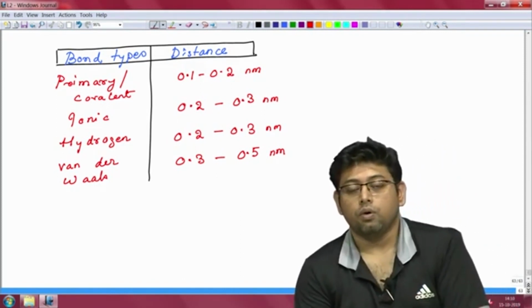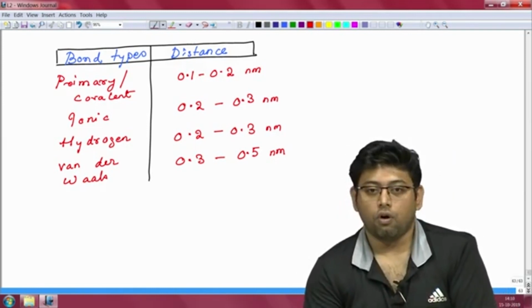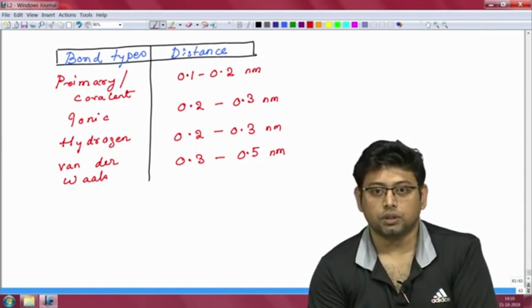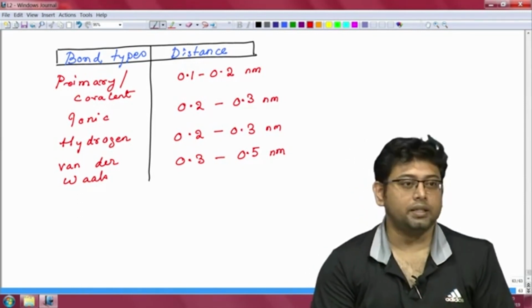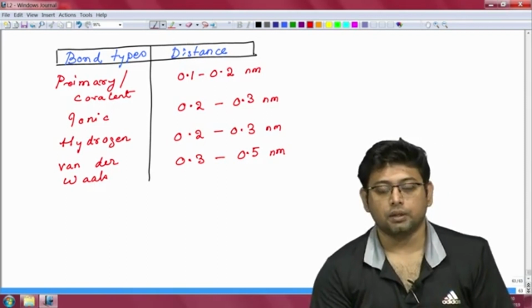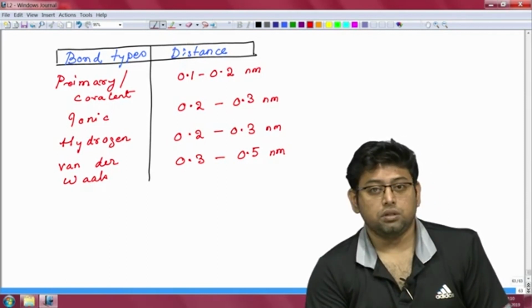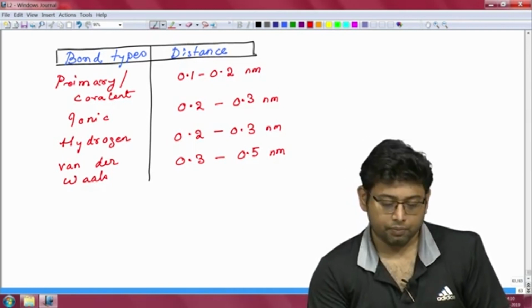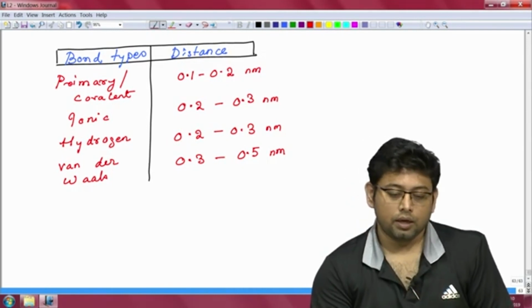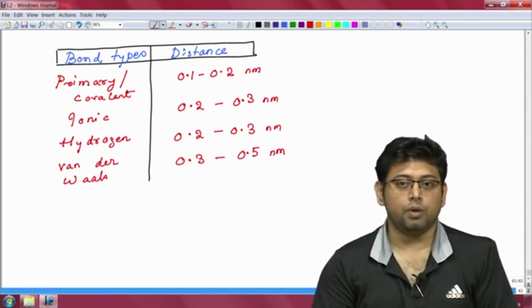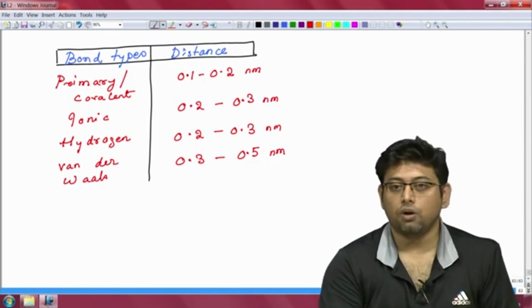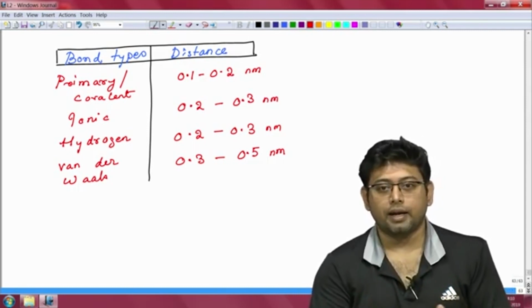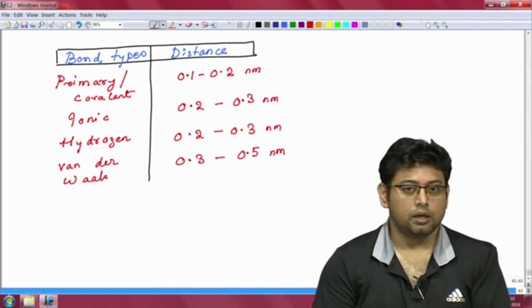So, when atoms come together to form a substance, they have to be held together by certain forces, right. Otherwise, their very basic nature would be to fly away from each other. And then the question is, what is that mechanism that is holding them together, right. And in a given circumstance, it has to be one of these different bonds or a combination of them, which holds all the atoms together into a structure.